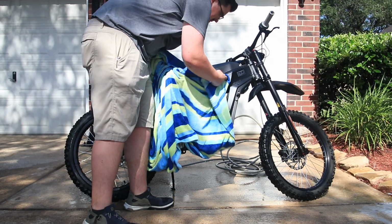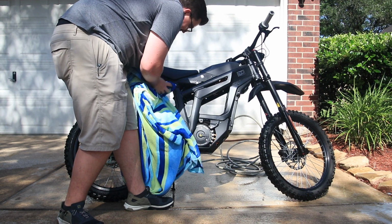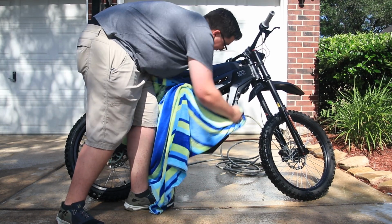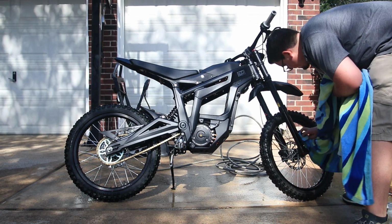Especially with these guys, especially the Talaria, focus in these crevices. Little details like that you'll appreciate later when the bike's all perfectly dry. Make sure to get those wheels too. A lot of people often forget those.